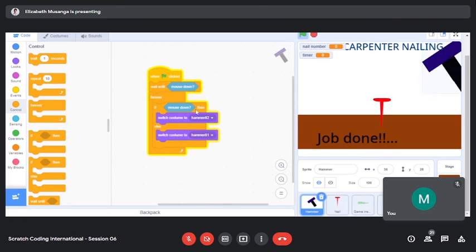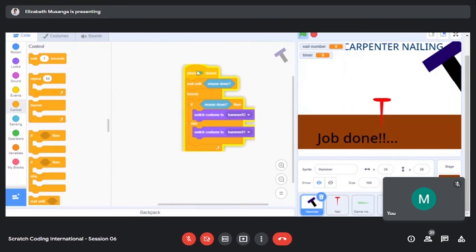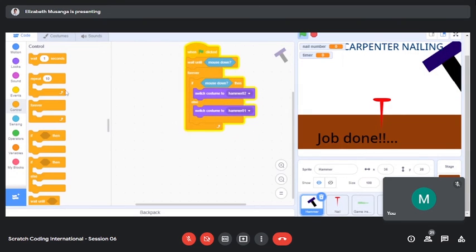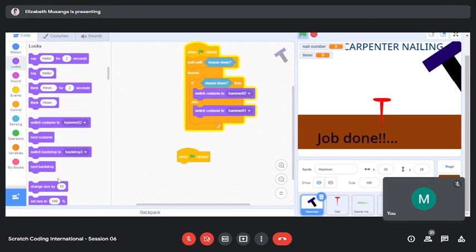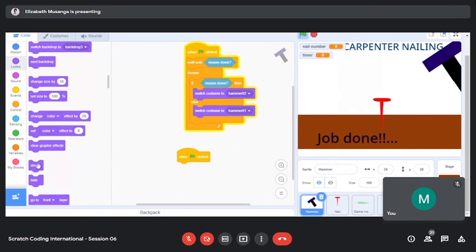So in the hammer, we have this. Then we also have, for changing the size, there. So when the flag is clicked, first you show the hammer. Then you set the size and switch the costume of the hammer.